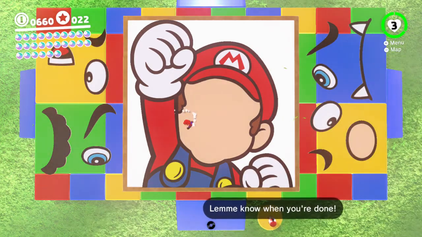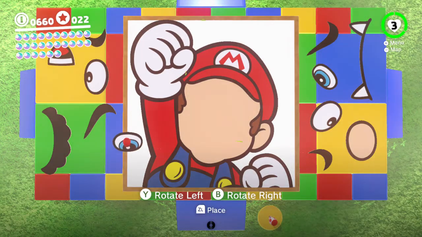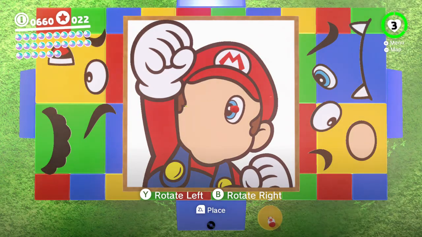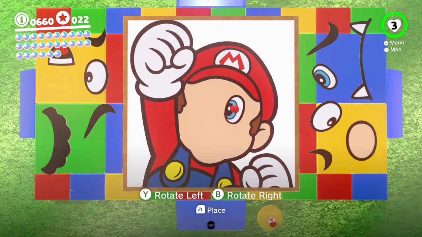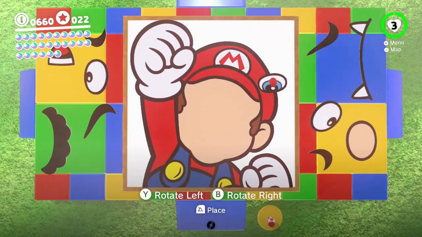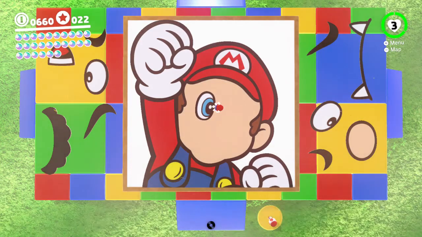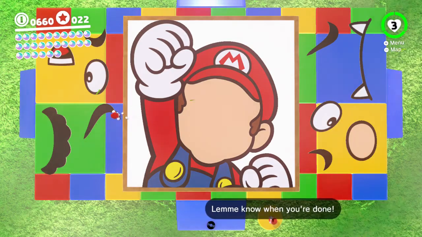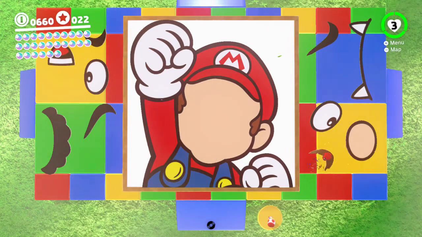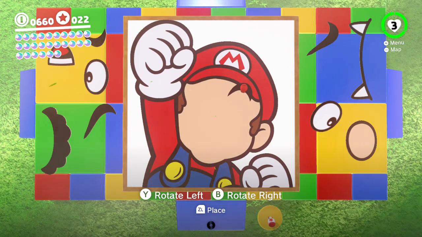Okay. So, let's see here. Grab this one. And rotate. I think he was like so. Okay. ZL. Place. Oh. Yeah, I forgot it disappears. Okay. Place. And then... okay, these are the Mario eyebrows. I think he was happy like this.